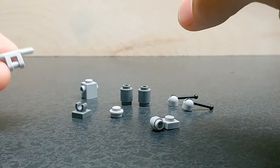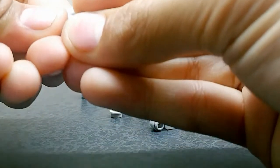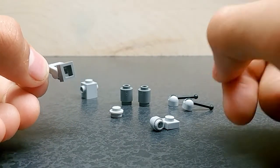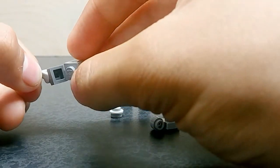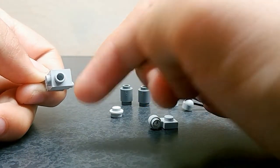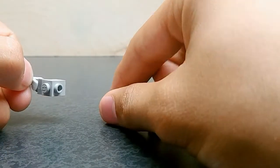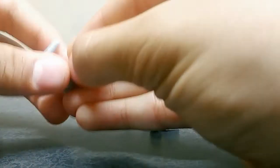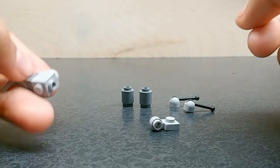So the first thing you're going to want to do is take your handlebars. You want to clip it into the clip piece like you normally would for a regular Lego set. Next thing you're going to want to do is take your brick with its 2 studs on either side. You're just going to want to stick it in with the main stud facing towards you, the other stud facing the front, and then the underside of it facing out. Give you guys a view of that. Then you're going to want to take your stud and plug it into that underside just so it fills it in all nice like that.